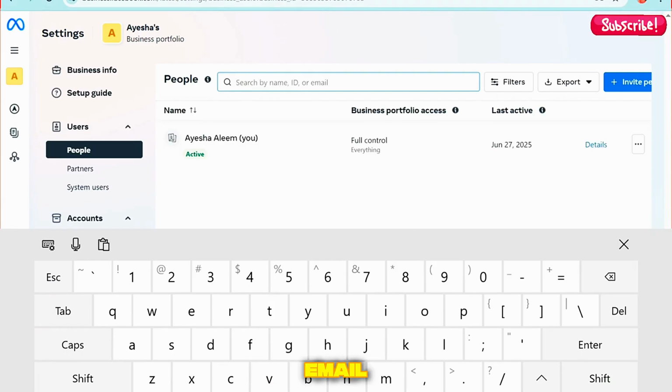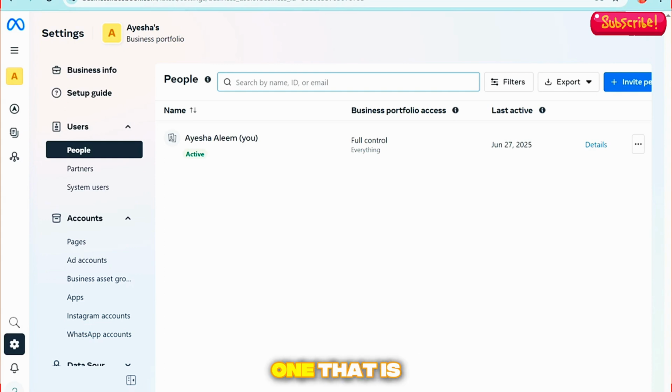Here I'll write any email, one that is connected to my Facebook account. Okay? The email where my page or my ID is active, so that when I get the access invitation on that email, I can go there and accept it. In your team, you can add anyone manually. Your social media manager, a client's representative, a graphic designer, the person running the ads, or anyone from accounting or finance. You can invite them by email. Then you can give them different permissions: page access, ad account access, pixel, catalog, audience, or payment access, etc.